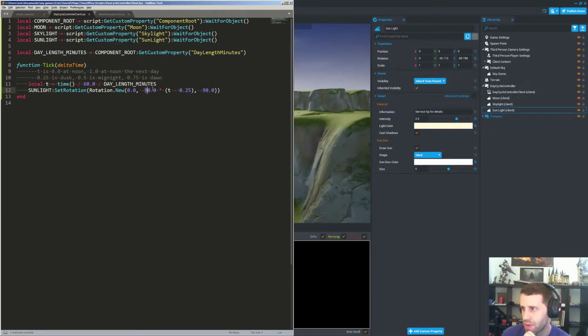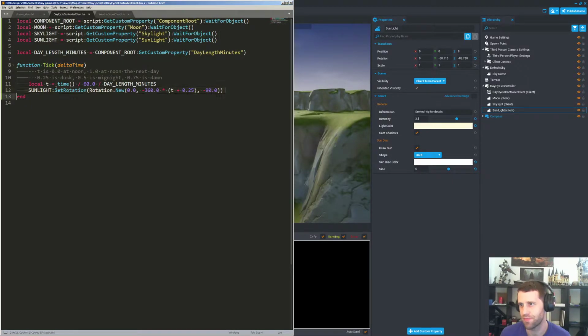I can do negative 360 here. So if T is 0, I want this to give us negative 90, so maybe I add a little bit. T is 0, we get 0.25 times 360, which is negative 90. That's correct. If T is 1, we get the same behavior. If T is 1/2, 3/4 of this is negative 270. That's straight down. T is 1/4, we get 1/2 times this, 180. Okay, that should work.